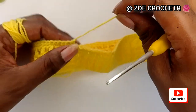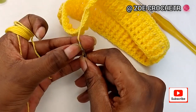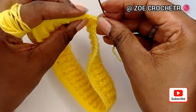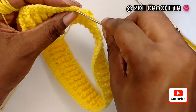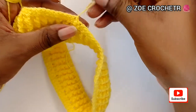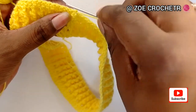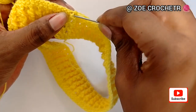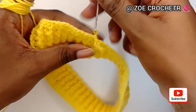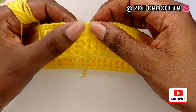We have this loop here, and you see it's on this other side, right? So this other side here, just go there and just sew it there. Just connect it like this and come back on this other side. And now you can see both ends are joined to the right.